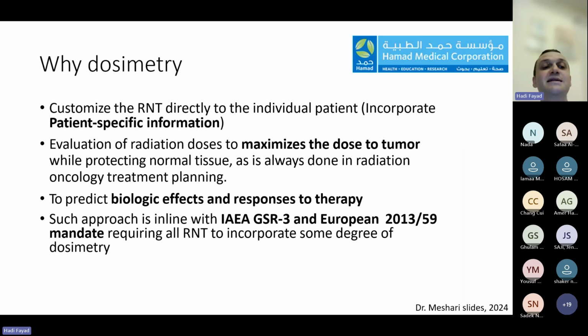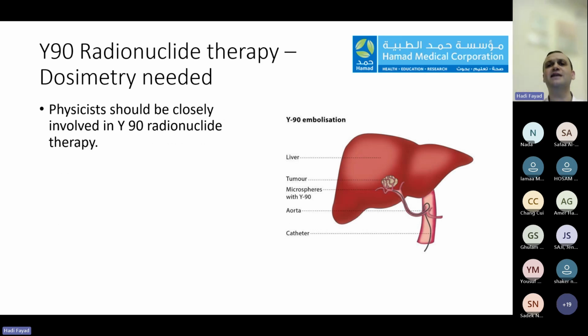In nuclear medicine, it's still not obligatory, but there is a huge recommendation to include dosimetry in radionuclide therapy. Let me give you an example where dosimetry is already done. In the case of radioembolization, it's one of the clinical applications where we inject in IR some yttrium-90 into the liver to kill the tumor, and we need to protect the healthy tissue beside it, like the liver, the lungs, and so on.